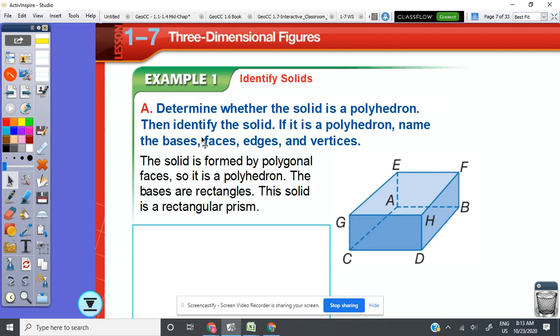The faces are all the sides. So I start at one side and then I go around the figure. So I would say rectangle A, C, G, E. That's one side. Sorry, face. The second face, A, E, F, B. Okay, just this left-hand side, however you want to name it. I go around in a circle. A, C, G, E.